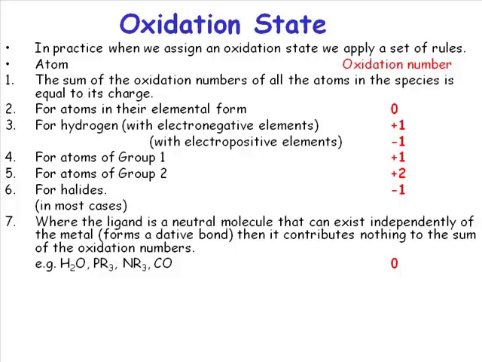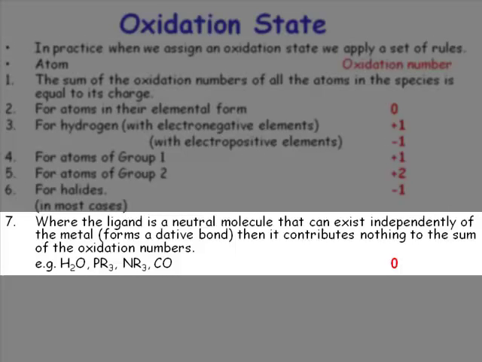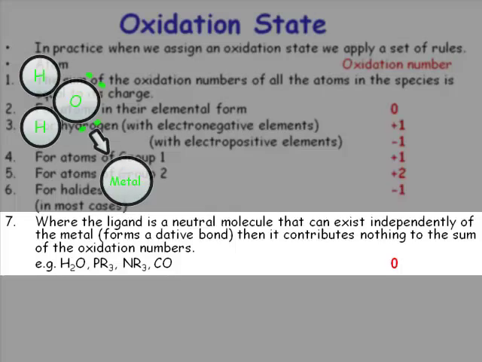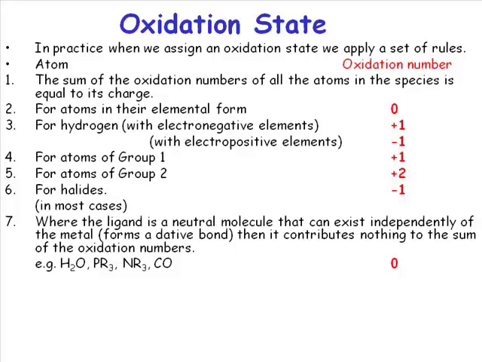Now, if the ligand is a neutral molecule, not like chloride which is an anion, but like water, a neutral molecule which can exist independently of the metal complex and is just doing dative donation of a lone pair, then its oxidation number is zero. The same is true of a phosphine ligand, that's a neutral molecule that just donates a lone pair. A carbon monoxide ligand: neutral molecule that donates a lone pair.